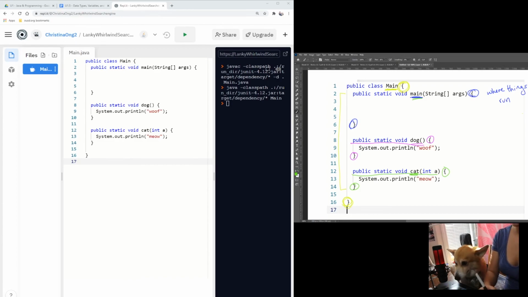Let me write that down. All other methods go outside the main method's curly brackets. You want pets, Jojo?